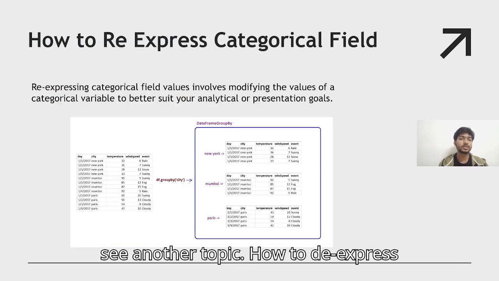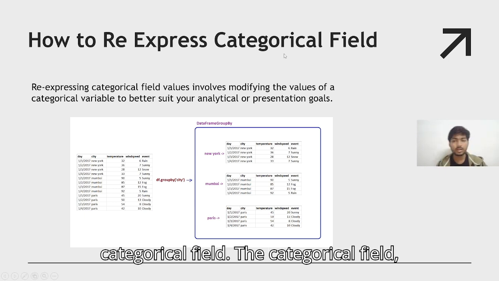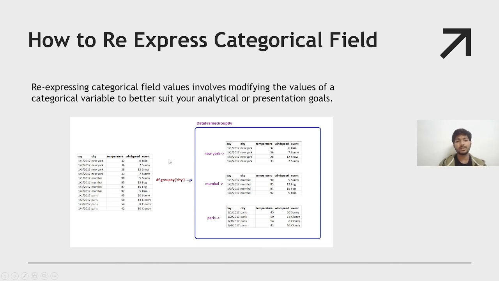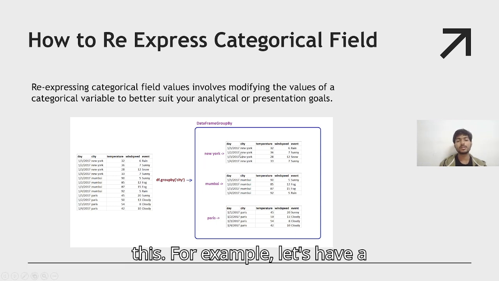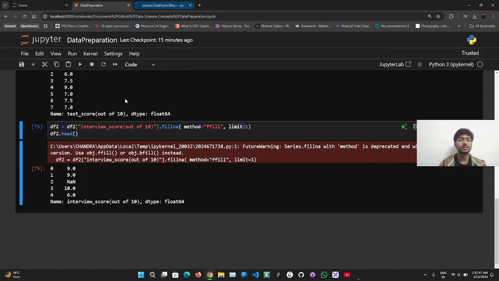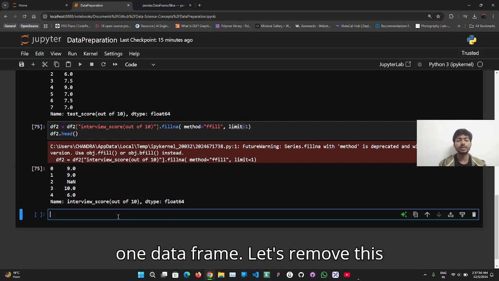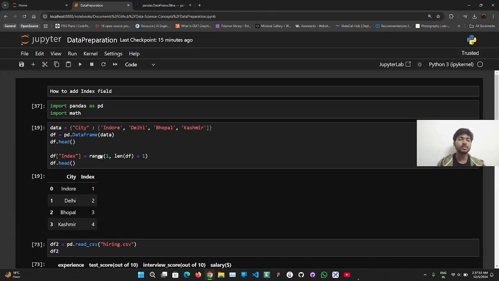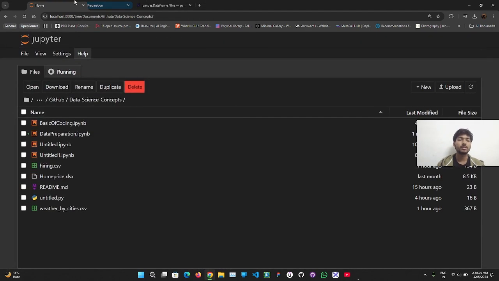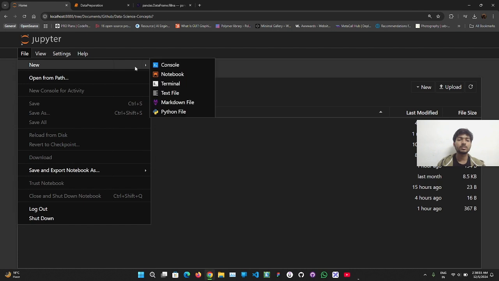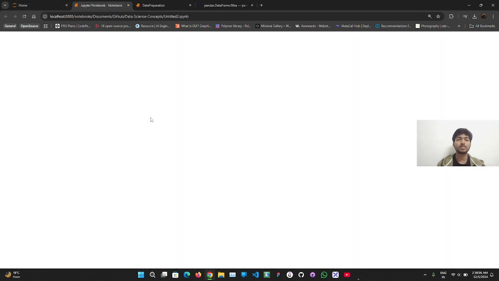Let's see another topic, how to re-express categorical values. With categorical values, we can categorize the data like this. For example, let's have a data frame. Let's remove all this and have a new file, a notebook.